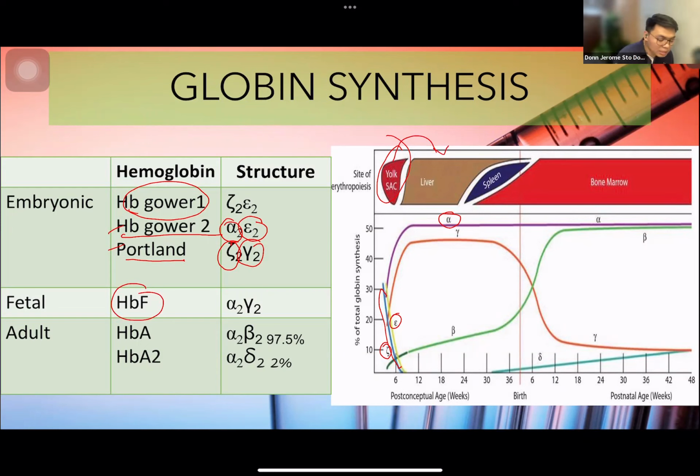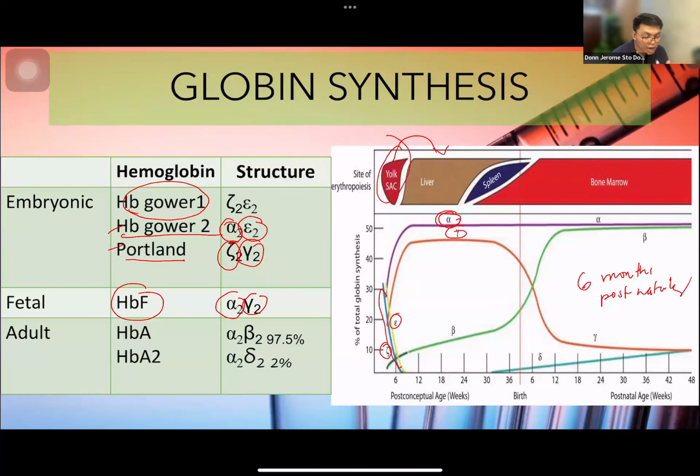This fetal hemoglobin is made up of alpha chains, you can see here, as well as gamma chains, that can persist up to 6 months post-natally. Okay? So up to 6 months post-natally. So, what else do we need to remember?